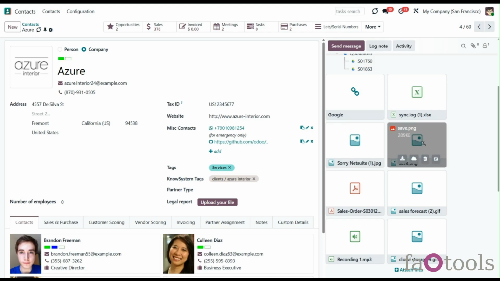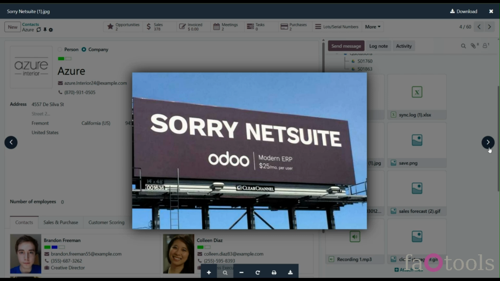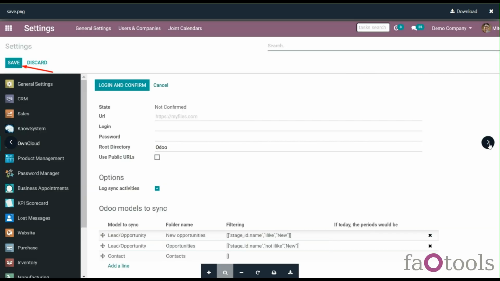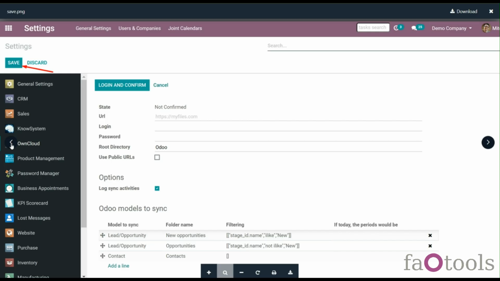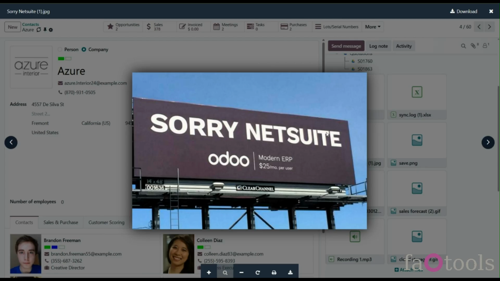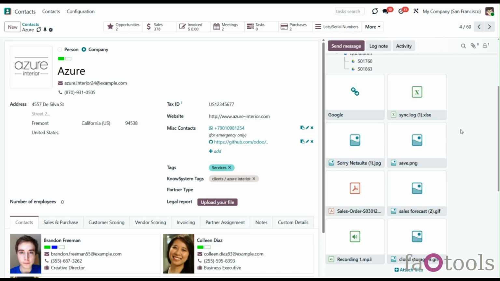Synced files would have app-related thumbnails instead of standard small previews to avoid access requests to the Cloud Client for each form opening. You still will be able to preview the attachments that have the preview function in Odoo by clicking on them. Click on the arrow icons on each side to move between the attachments previews.